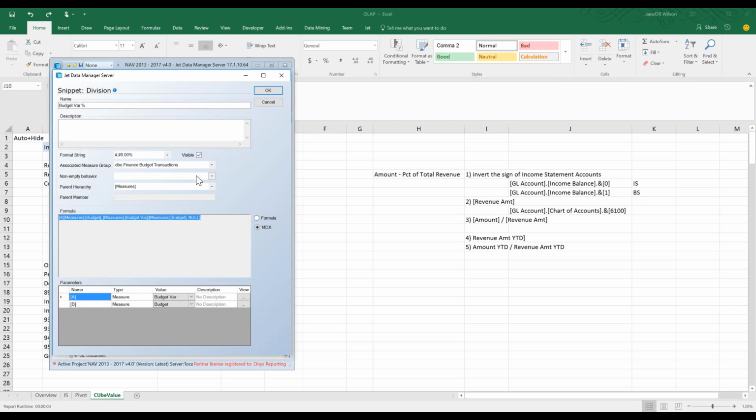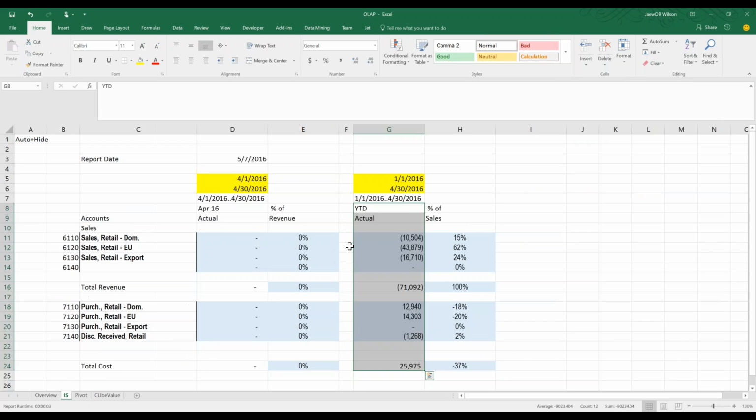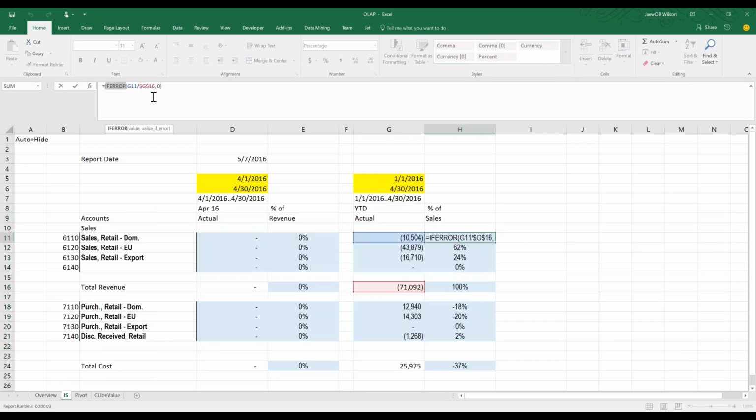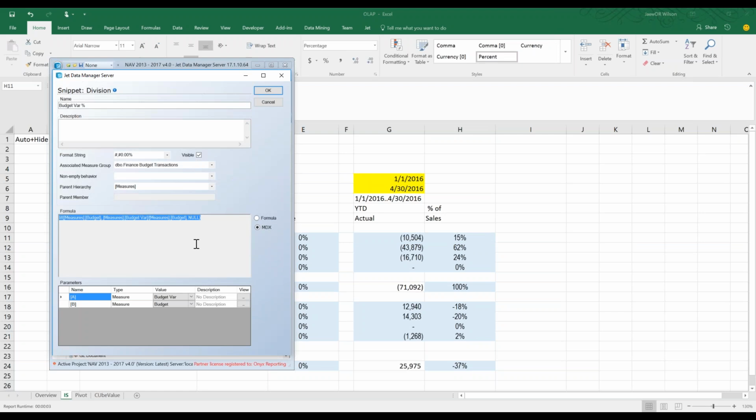Because if you know from Excel, and in fact in this solution, I use an if error to say, if this divided by this returns an error, return a 0. In what instance would you get an error? You get an error if you try to divide by 0. So in the JET Data Manager or in MDX, a common solution for accommodating for the possibility that you're dividing by 0 is to use an if function.